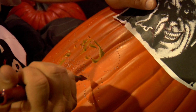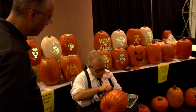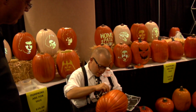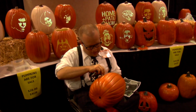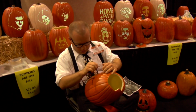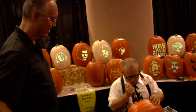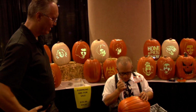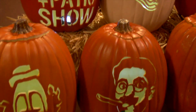This part will drive you crazy if you lose track of where you are. So my thing is, if I'm going to spend a lot of time doing a design, I like something that's more predictable. And on top of that, here in the Florida weather, you're not throwing it away within a week, because pumpkins rot pretty quickly. I'm actually allergic to pumpkins, to touch the insides. So I have to, yeah, it's kind of ironic. I have to immediately wash my hands when I'm done.